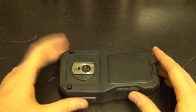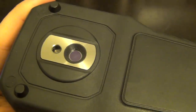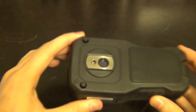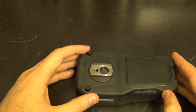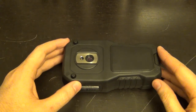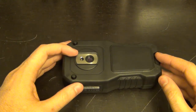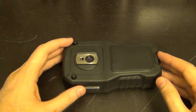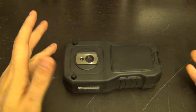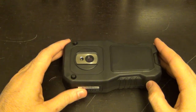At the back is the thermal sensor. My unit had a small scratch on the sensor surface, but it doesn't show up on the thermal image — most likely invisible to the detector's wavelengths. The detector is the FLIR Lepton Microbolometer, 80 by 60 pixels (4,800 pixels), with 0.15°C sensitivity and a 9 Hz update rate limited by commercial regulations. It has a 51° by 38° field of view, suitable for scanning ceilings, walls, and floors.